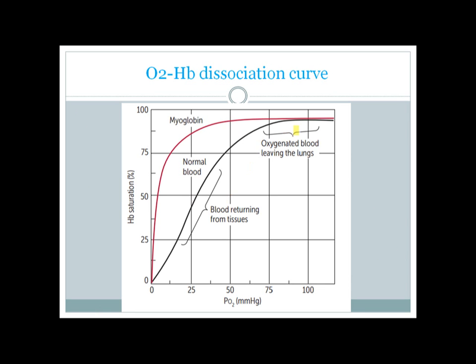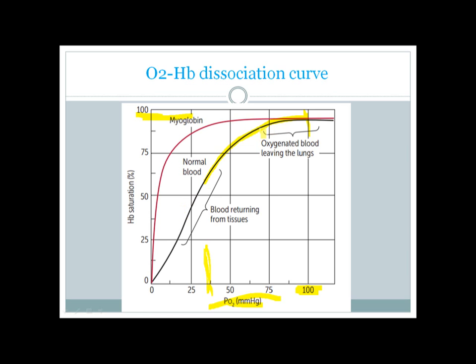Here we can see the oxygen hemoglobin dissociation curve again. If we start from the partial pressure of oxygen of about 100 millimeters of mercury, which is about 100% saturation of hemoglobin, then as the blood leaves the lungs, the saturation starts to fall because the partial pressure of oxygen starts to fall. This occurs due to uptake of oxygen in the tissues. So the level steadily falls to about 40 millimeters of mercury, which is the mixed venous partial pressure of oxygen.